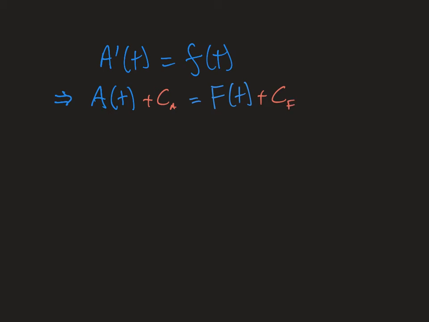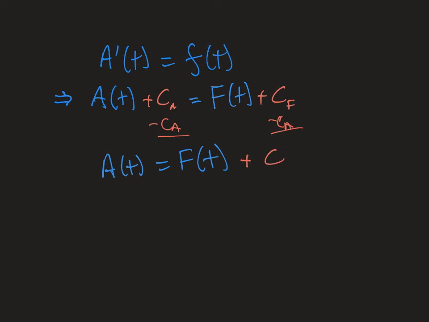Now what typically happens is we combine these two constants. So I essentially subtract this c sub a over, and I say the statement like this: A of t equals capital F of t plus some constant. Now, c sub f, the constant for the right side of the antiderivative, is all of the possible real numbers, and c sub a is the constant for the left side, and it's all the real numbers. So unlike algebra, when you add these two things together or when you subtract them, you still get some other constant. So we typically just write plus C on there.